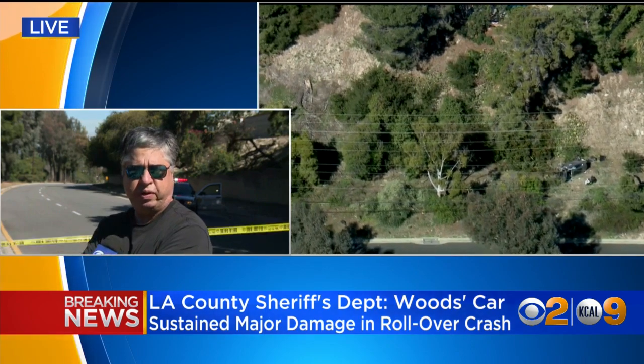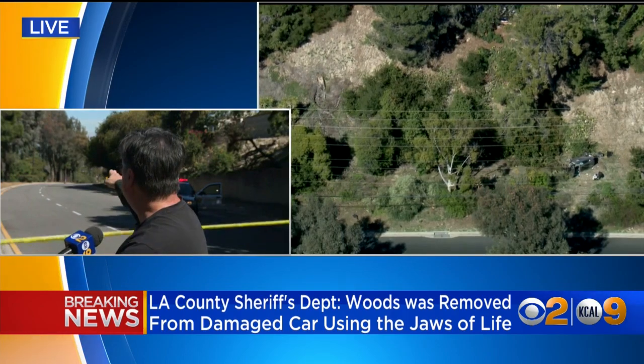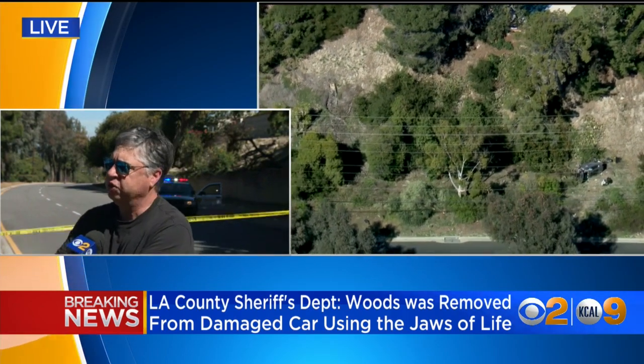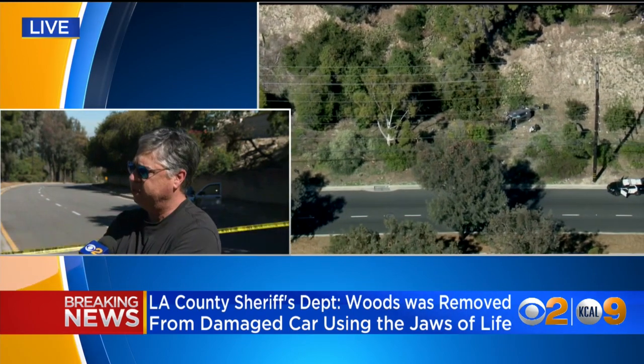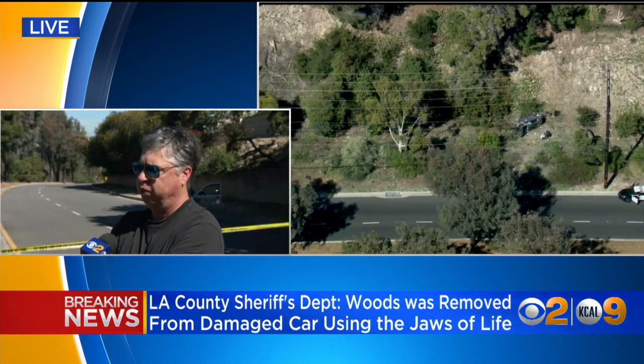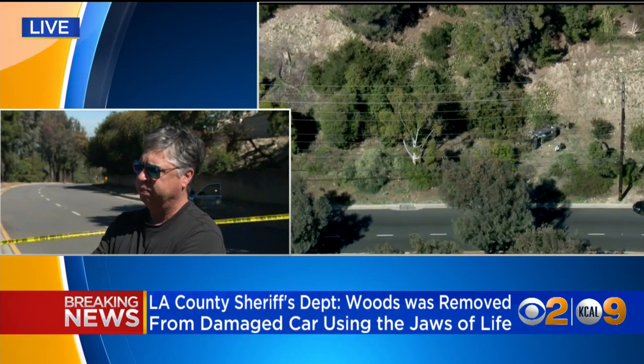I'm familiar with the crash site from what I've seen before. I was able to get down a little bit further before they taped this off, just around where the yellow sign is. I couldn't see much because it was blocked off with emergency vehicles, but it's right around the area I described — just before PV Drive North, just before the emergency turnoff lane, exactly what's around the bend.